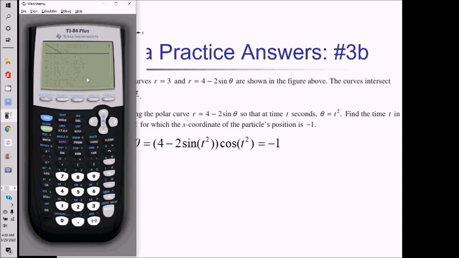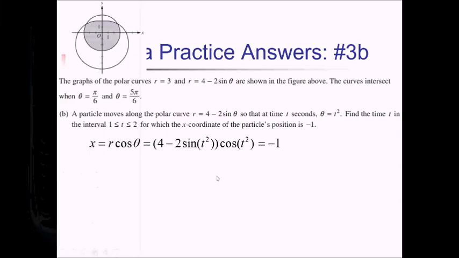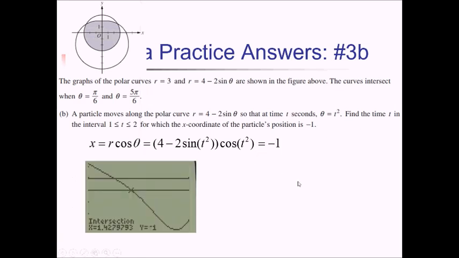So there is the left half of my equation, that crazy sine cosine combo sort of curve. And here is the line -1. So we want to figure out what intersection point that is. So let me do second trace, option 5, for intersect, and then press enter 1, 2, 3 times to get 1.428. And that's also going to be, let's see, seconds because that's a t value.